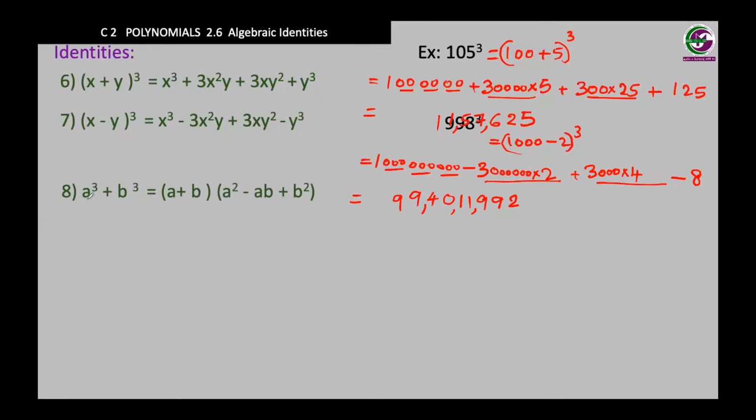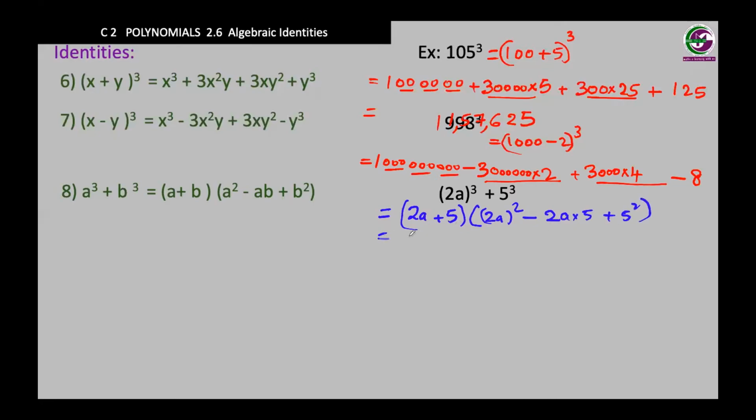So we take the first 2 terms in a bracket without any power, a plus b, and the next bracket, a square minus ab plus b square. Remember, it's similar to our second identity, but there is no 2. Let's see it with an example. This is a cube. A here is 2a power 3. So first one plus the second one times, in the second bracket, square of the first term minus first multiply the second plus the square of the second term.